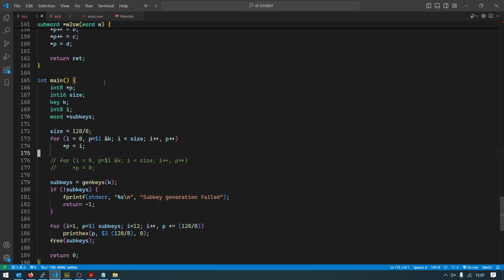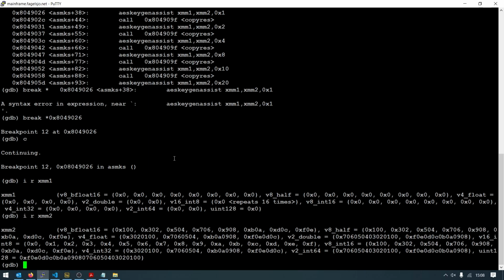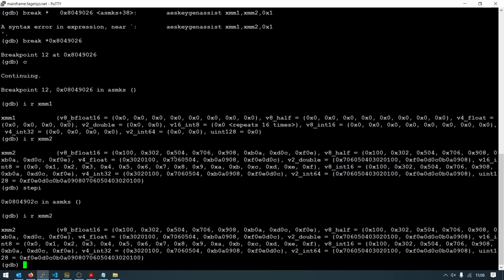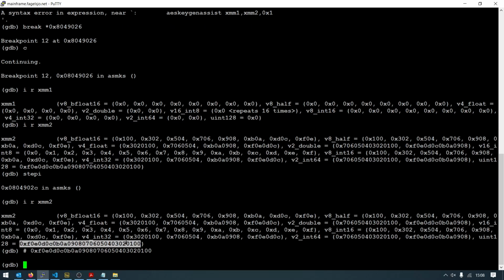So let's try this again. Or let's see the result first. So if we step I, we check XMM2 again. We get this. And what did we want to get?